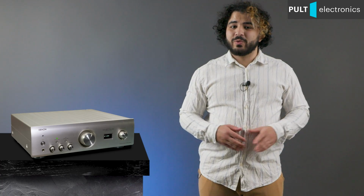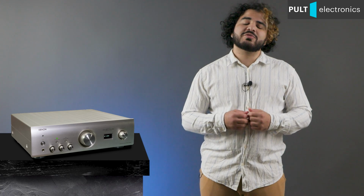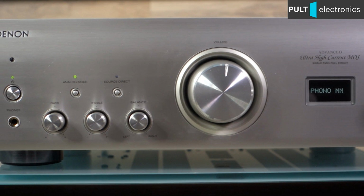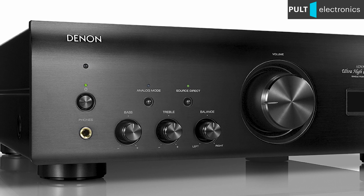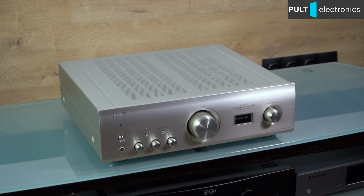Actually, I lied a little bit when I called this model a classic analog amplifier. After all, there is also a very serious module of digital to analog conversion with excellent capabilities. But first things first. Rugged metal case protecting against noise and vibration, a beautiful front panel, and a huge volume control, which is so pleasant to use. These are the must-have attributes of a classic amplifier, and the PMA-1600NE has them.